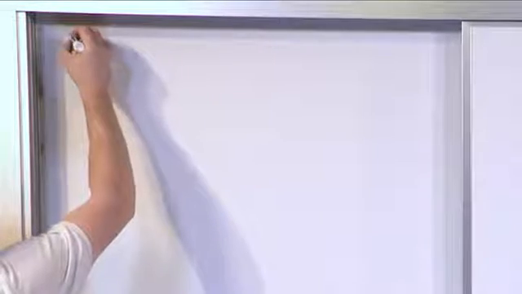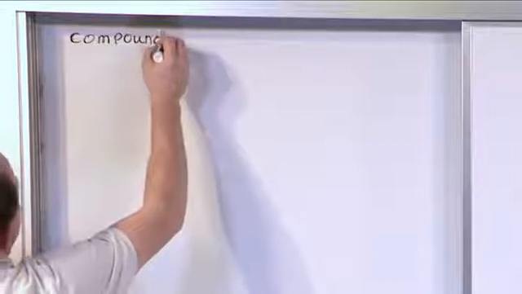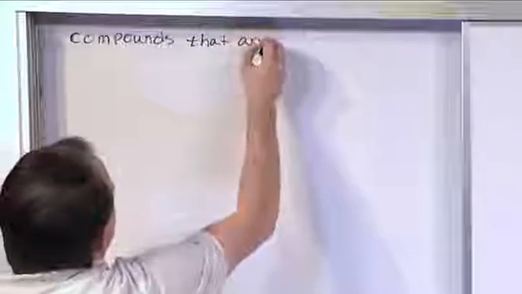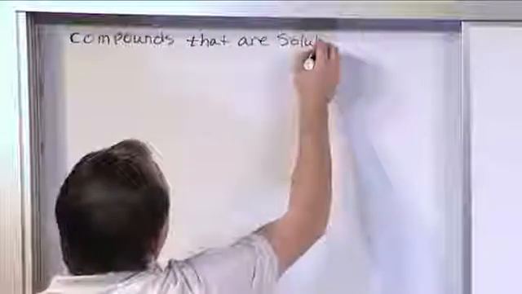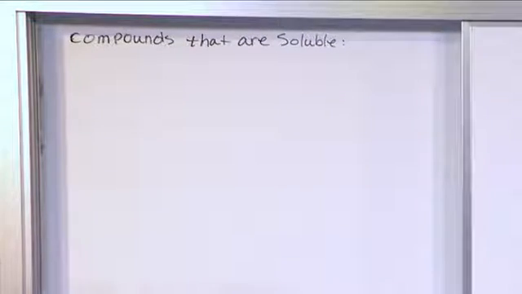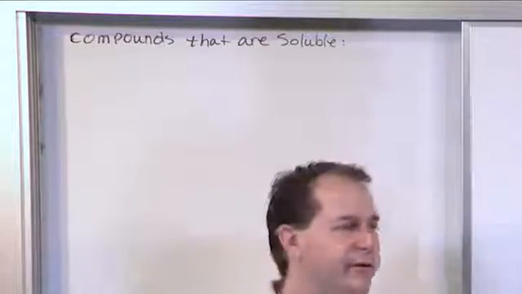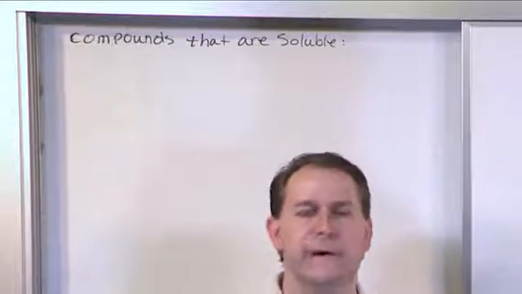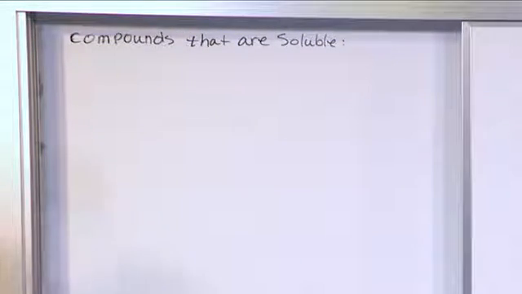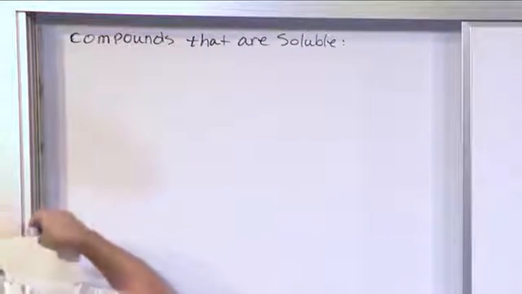So what I'm going to start out by saying is compounds that are soluble. All right, so there's some general guidelines, and of course there's always exceptions. So I'm going to give you some of these exceptions. There's always going to be some crazy exception, but these are guidelines, right? These are going to cover you 99% of the time, kind of thing. All right, so when I say something soluble, that means it dissociates and dissolves in water.